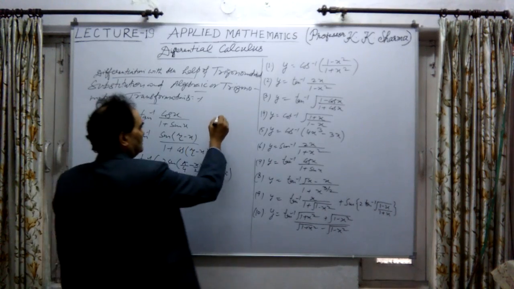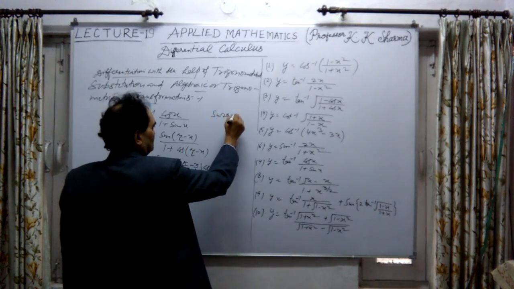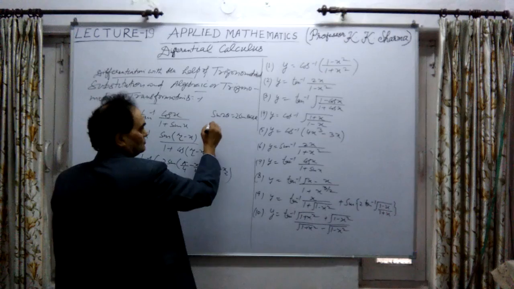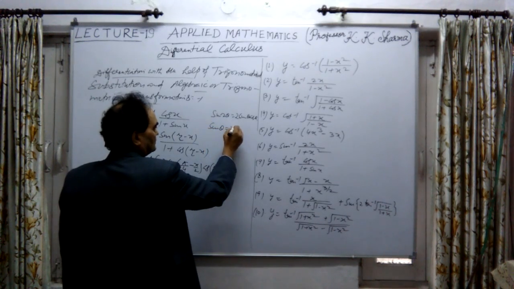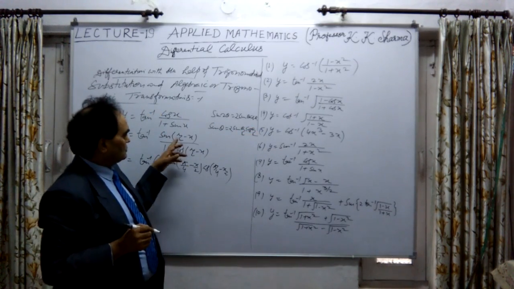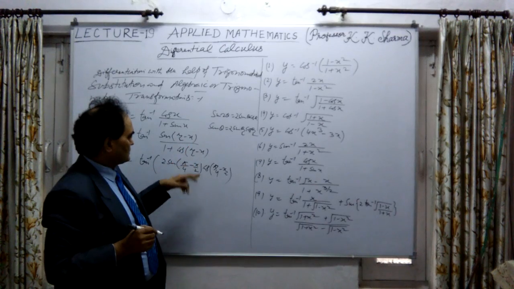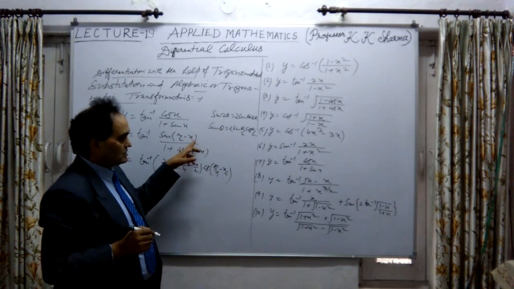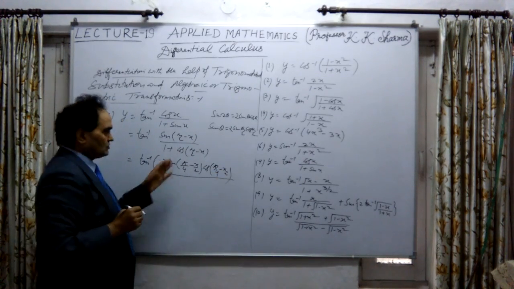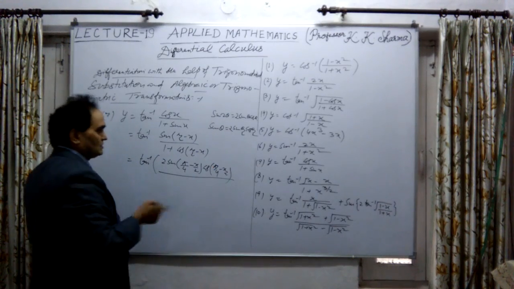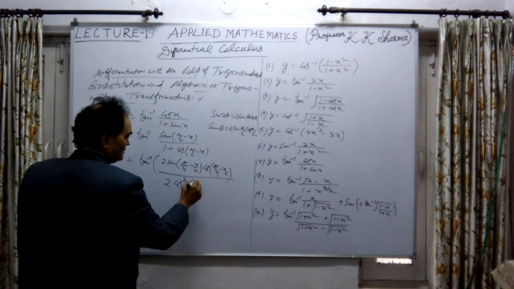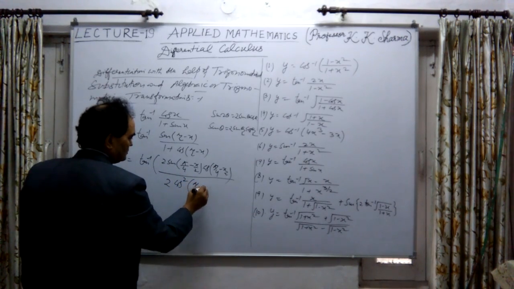What is this formula? Now let me write here. We know that sin 2 theta equals 2 sin theta into cos theta. Okay, the formula of sin 2 theta. If the angle is single, it will be 2 sin theta by 2 cos theta by 2. In this way, I have converted this. So, dividing this angle, we get 2 sin of pi by 4 minus x by 2 times cos of pi by 4 minus x by 2. Now, in the denominator, we get 1 plus cos theta. I just explained this in the previous example. It will be 2 cos squared, again of half of this angle, pi by 4 minus x by 2.